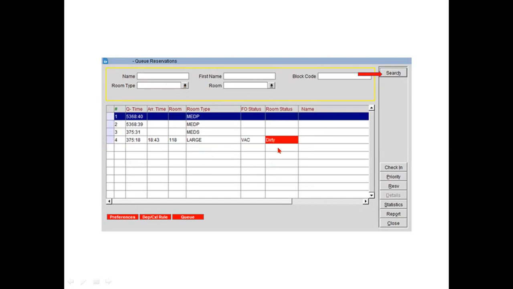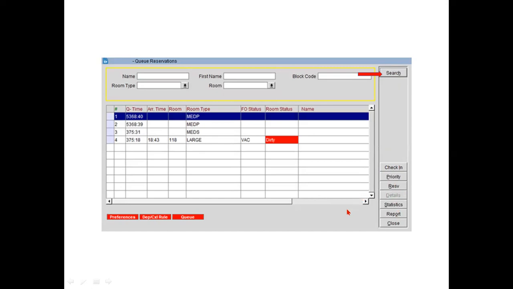Apart from that, you have a few more options over here. You can do the check-in directly from here, but we don't recommend doing that. You can see the priority, meaning which room is going to arrive earlier and which one is going to arrive late, and you can prioritize. If you want to open the reservation, you can open it from here.